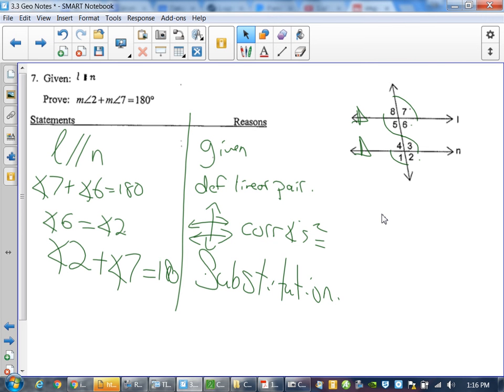What I'd like you guys to do for tonight are the last 4. Tomorrow we'll talk about those. I'm going to talk a little bit more about the algebra stuff that we have yet to talk about. And I'm not too worried about it because it's really easy. It's what's the value of x that makes the lines parallel, things like that. It's a matter of knowing if you have to make them equal to each other or they have to be supplementary. Okay? So finish those last 4 for this evening.